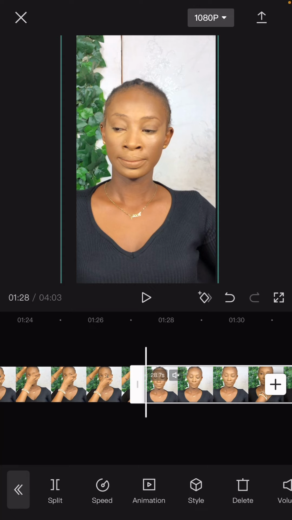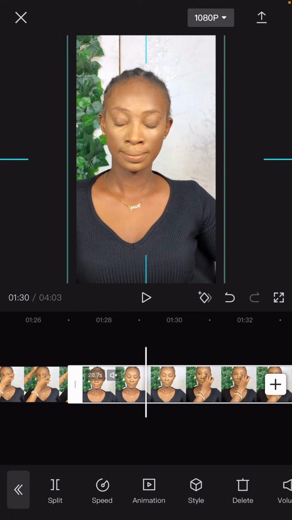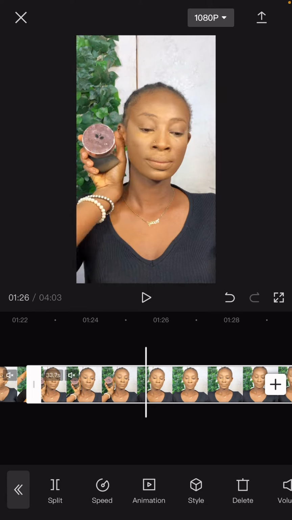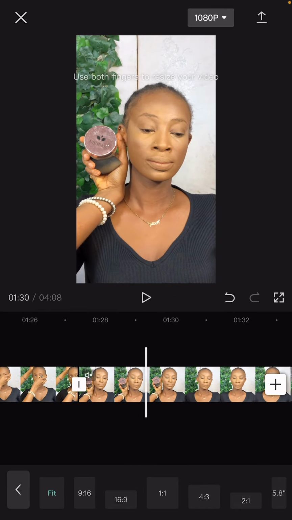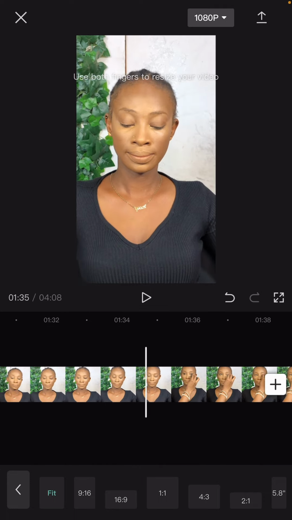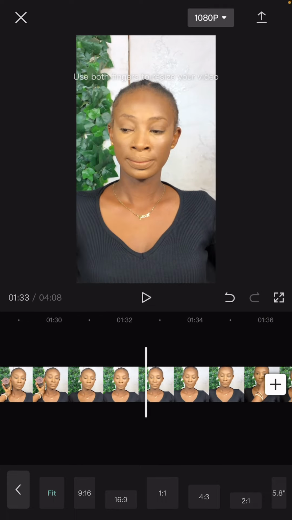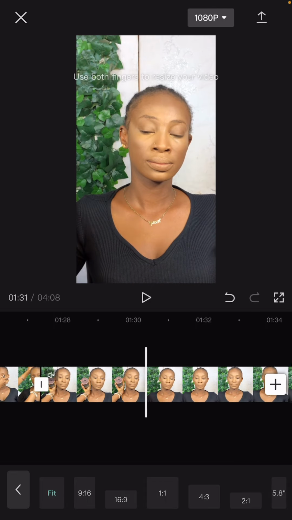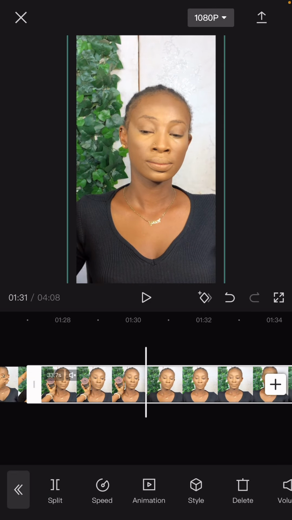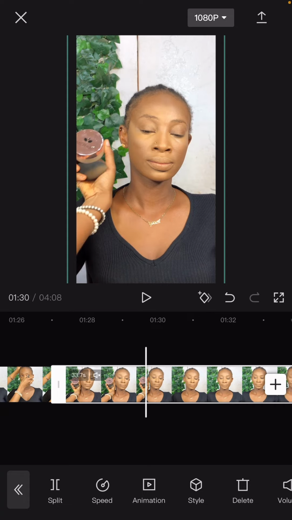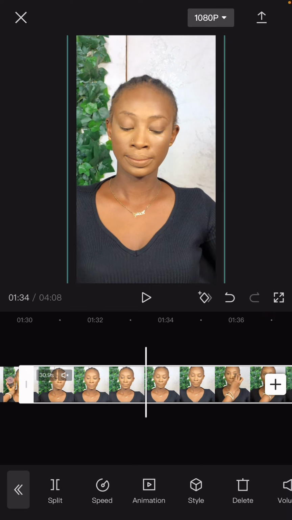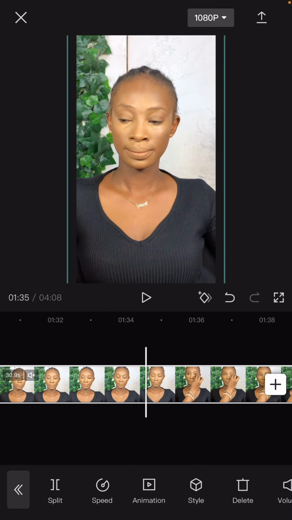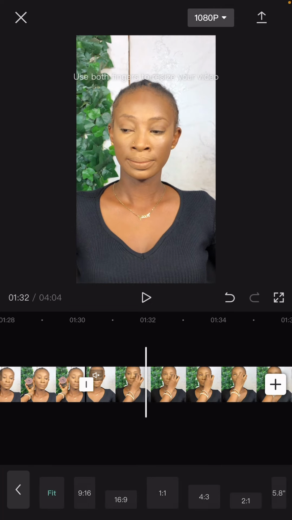All right, so the next thing is this setting powder. So I had to cut out the beginning part. Oh, okay, let's put it back since it's showing the product we are using. All right, so it's showing the products, and then see this whole waiting, why she was waiting for me to open the container. We don't need it. So what we are going to do is to split into two places. Split, the first split comes here, okay, then you move again, just drag. The second split comes in here, okay, so that you don't have a necessarily longer video than usual.